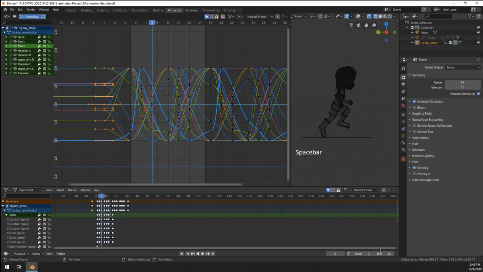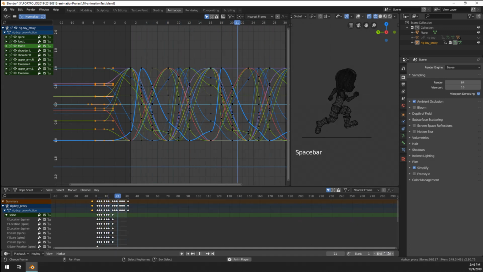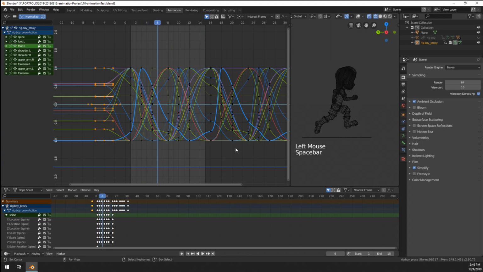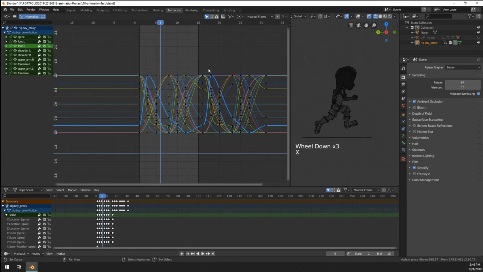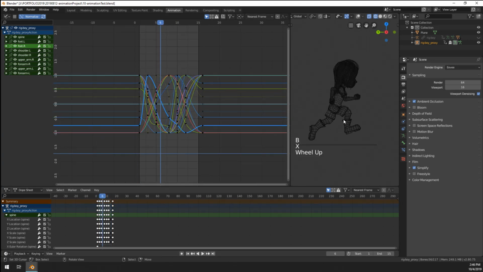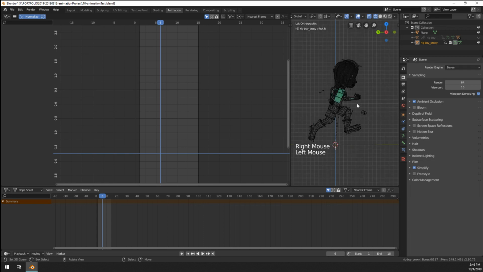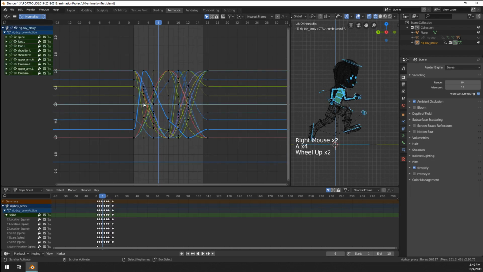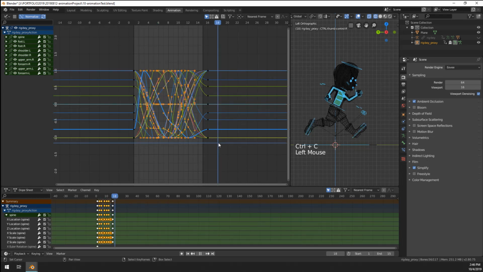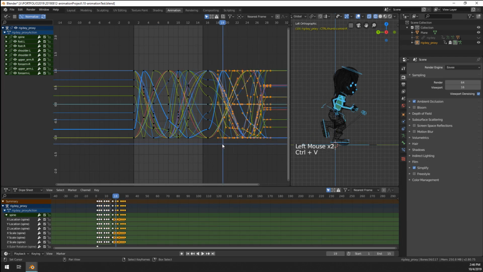Let's just extend to the double, like 30. Oh, I didn't do this for all of them. Okay, it was a mistake. We're just gonna delete these keyframes. There we go. Now I'm just gonna select all of them. Good. I'll just go here, 3 frames further.